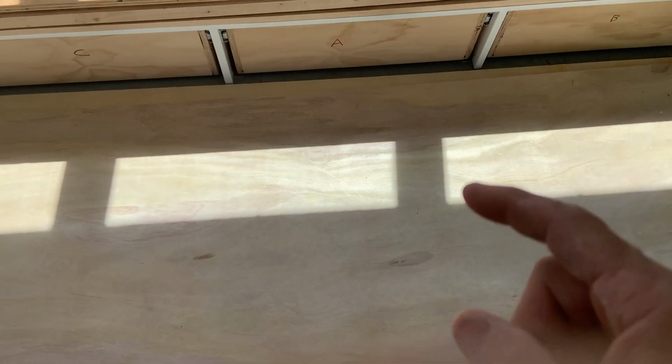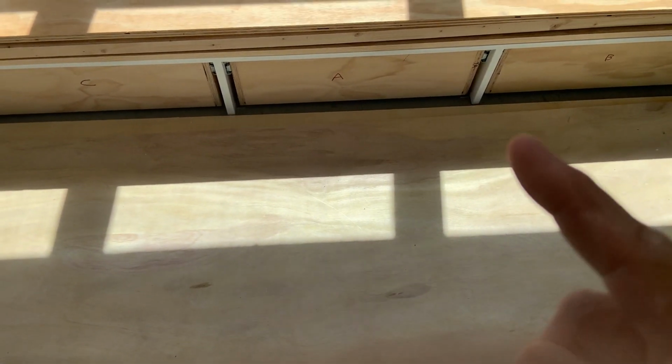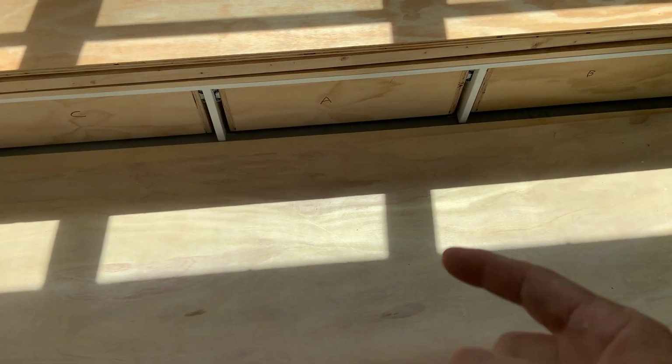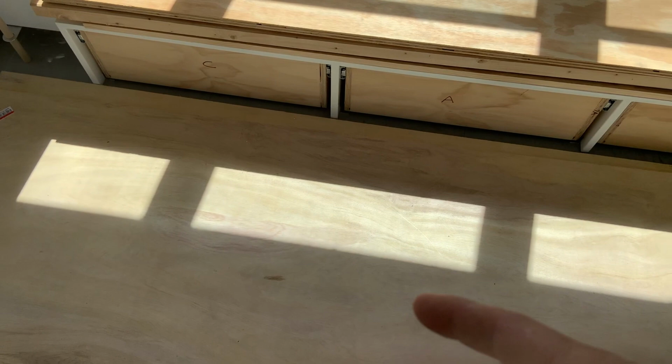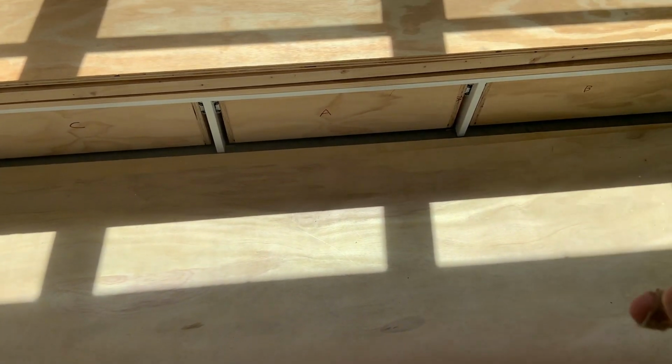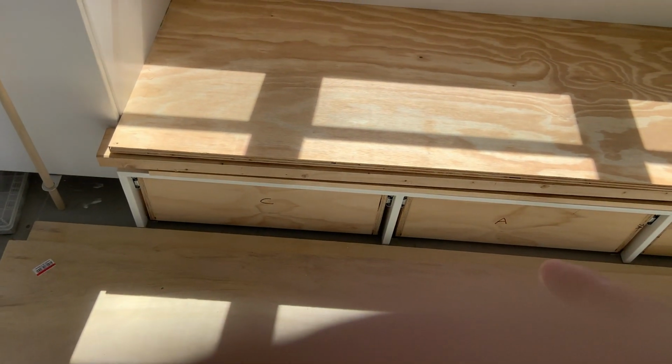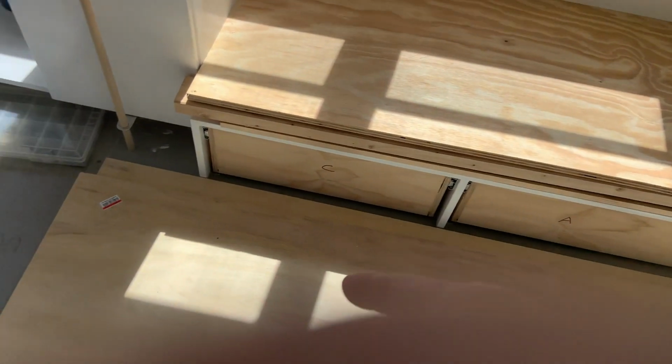So now that I've realized that, I can use this piece of 3/4 and 1 piece of this is 1/2. I went to buy 3/8. And this was cheaper. 1/2 inch of this stuff, sanded ply they call it, was $10 cheaper per sheet than the 3/8 CDX. Because I guess this is imported from the rainforests of South America. I don't know where it comes from. Does it say made in Ecuador? Yep, comes from the rainforest. So I'm contributing to the depletion of the rainforest today.